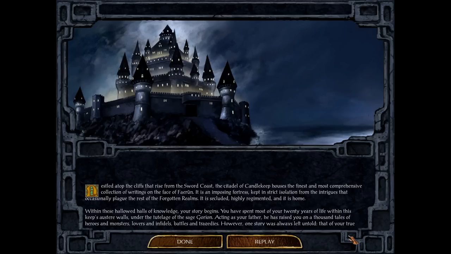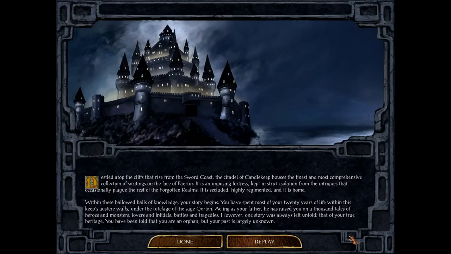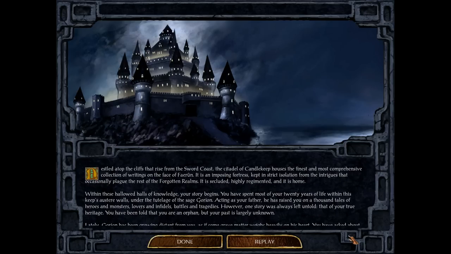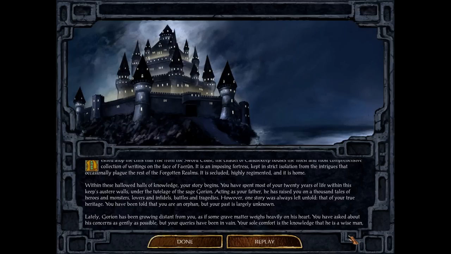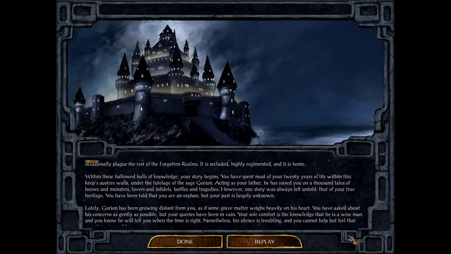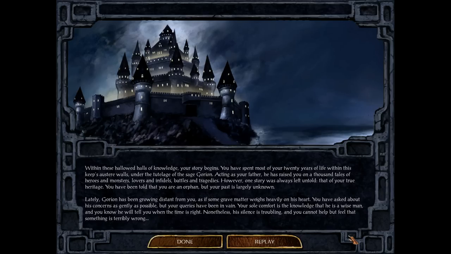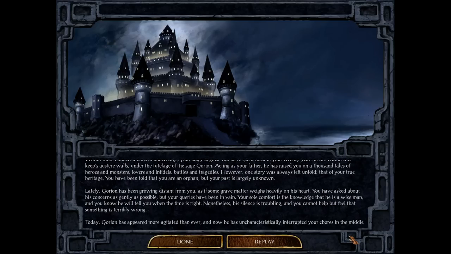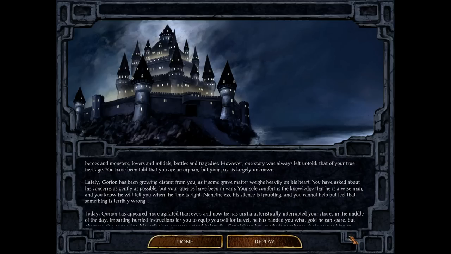You have spent most of your 20 years of life within this keep's austere walls, under the tutelage of the sage Gorion. Acting as your father, he has raised you on 1,000 tales of heroes and monsters, lovers and infidels, battles and tragedies. However, one story was always left untold, that of your true heritage. You have been told that you are an orphan, but your past is largely unknown. Lately, Gorion has been growing distant from you, as if some grave matter weighs heavily on his heart. You have asked about his concerns as gently as possible, but your queries have been in vain.